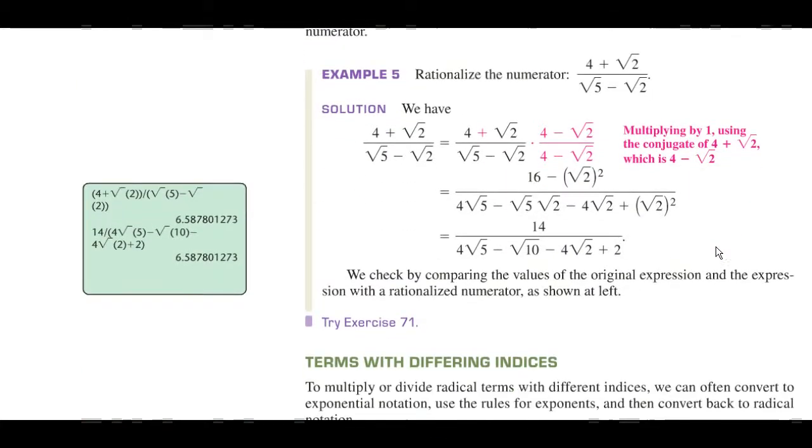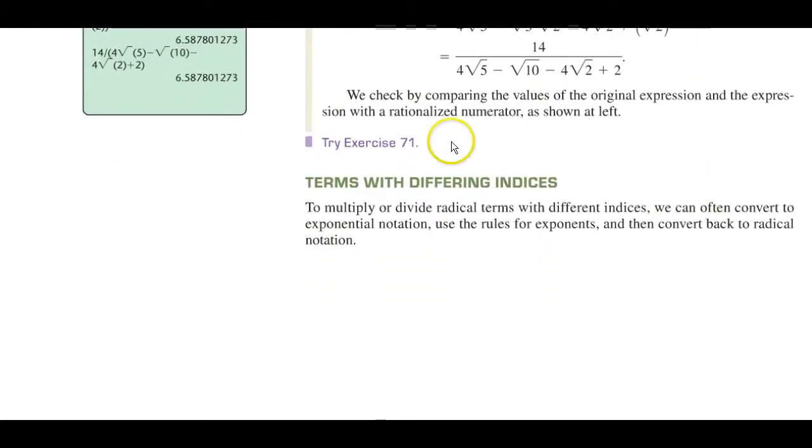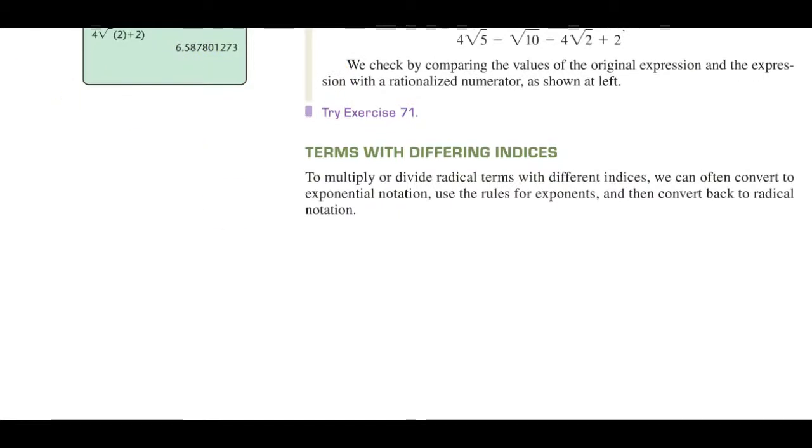Now when we multiply to rationalize the numerator, it's the same thing. We use the numerator, though, as our guide to what our conjugate would be. And then we multiply through. So our numerator then goes from being irrational to rational. And I'll keep this a little bit short if I can.